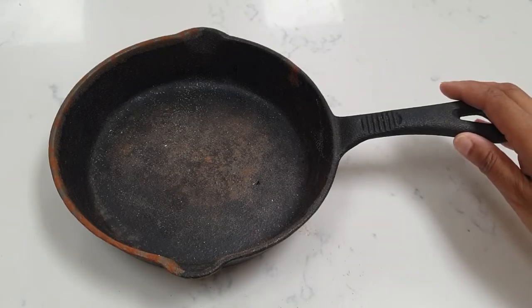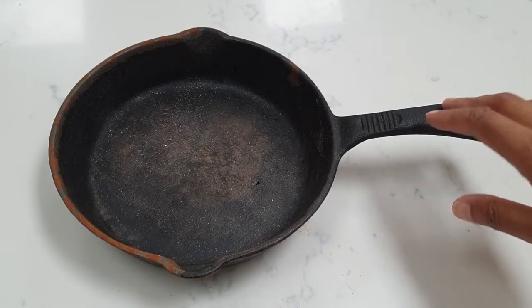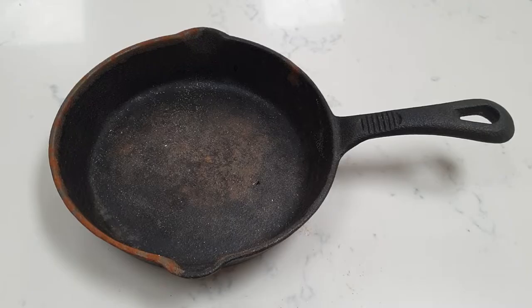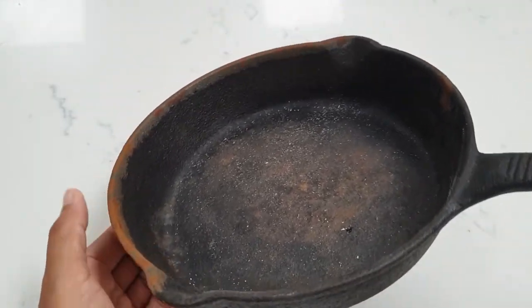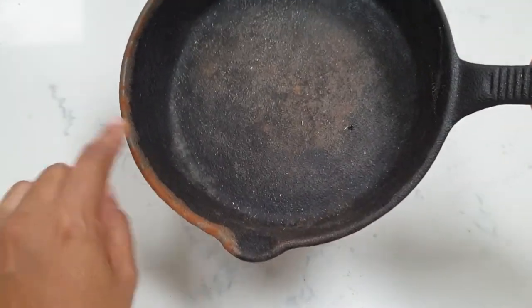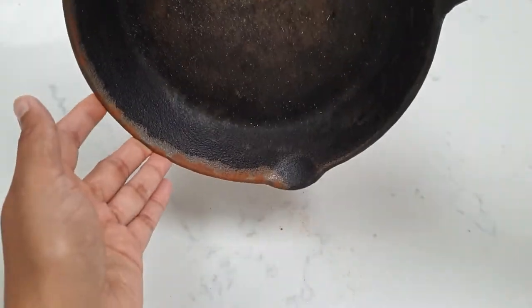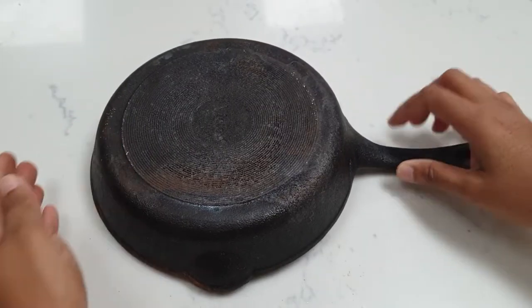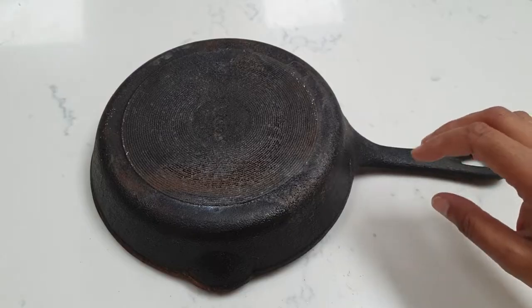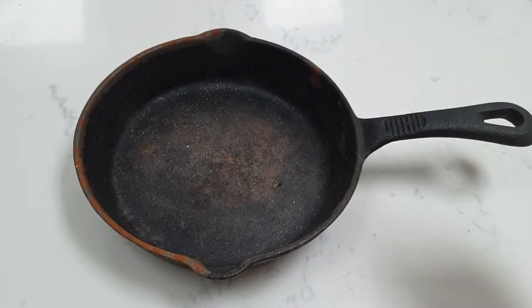I've got here a cast iron pan — this is one of a set of three, it's the smallest of my cast iron pans. I usually end up using the middle and larger size ones, so this one doesn't get used as much. You can see it's not been looked after — it's very neglected. The patina, which is the nice glossy finish that you build up the more you use a pan, has eroded and rusted in places. That most likely happened when I washed the pan, turned it upside down to drain, and didn't wipe the water off. The thing about cast iron is when you leave water on the surface it tends to rust, so you really need to either wipe them dry or place them back on the heat.